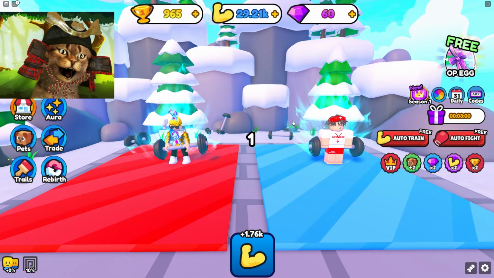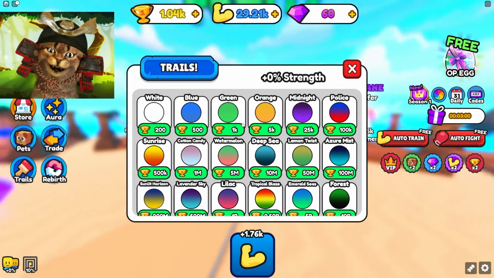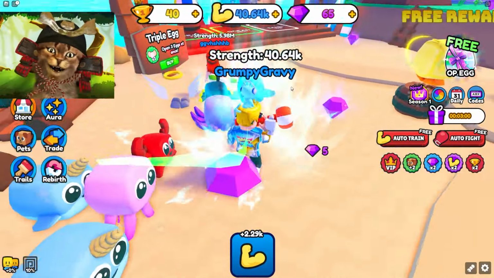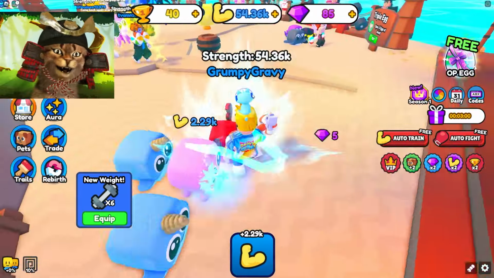Give me this win. 3, 2, 1. And okay, let's go. 1,000. And let's get this. Boom. Equipped. 30% more strength. Okay, let's go. All right, now guys, we need to train to 75K.